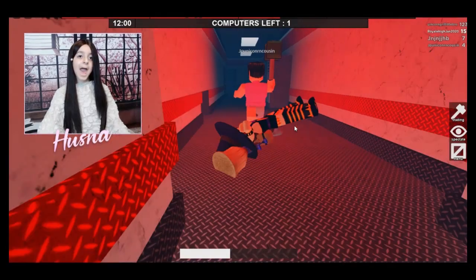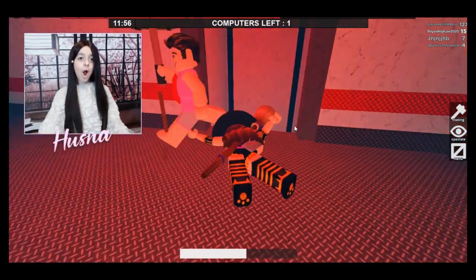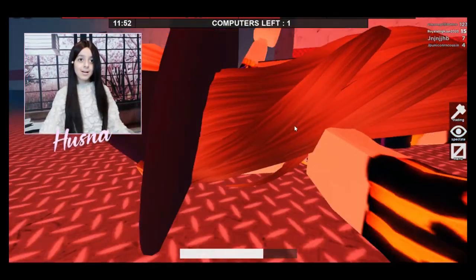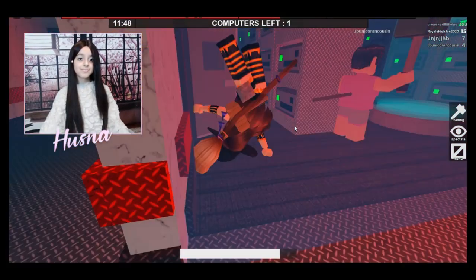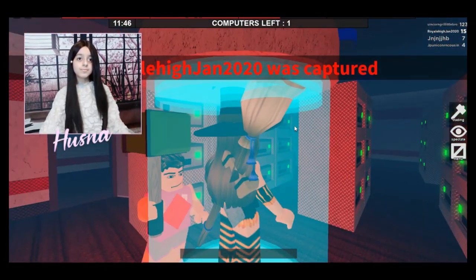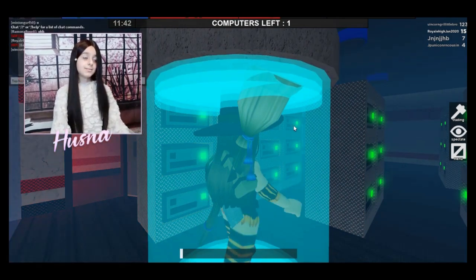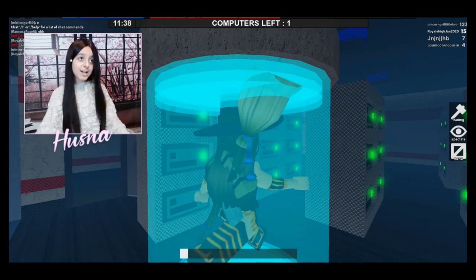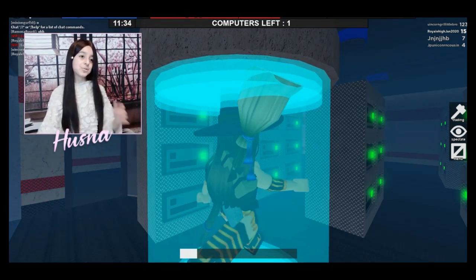Ow, my back! He's pulling my back! Oh, he's using a rope! That's so mean! Oh, wow. I'm glitched. Help! Stop hacking! Camper! Teamers! Help! Let's see if anyone will reply in the chat.